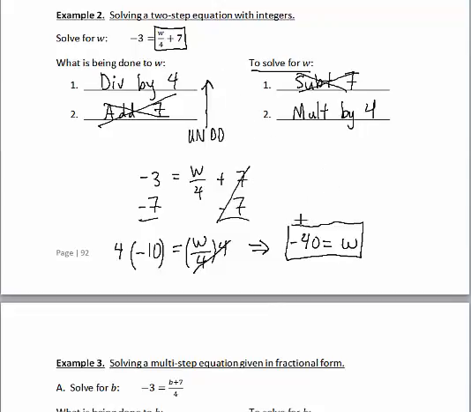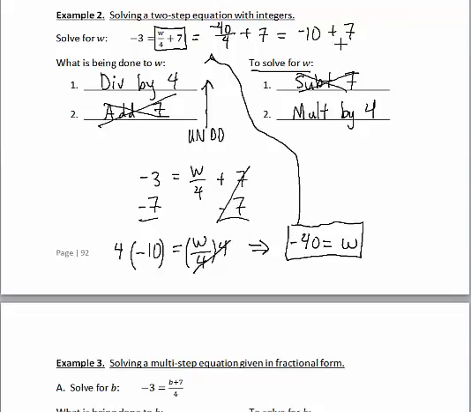If I take that back up here, to the original equation and replace W with a negative 40. And since I'm evaluating an expression now, I follow the order of operations from P to S, PEMDAS. No grouping symbols, no exponents, but we do have division. So negative 40 is divided by 4 first, and we get a negative 10.